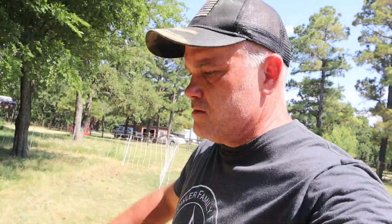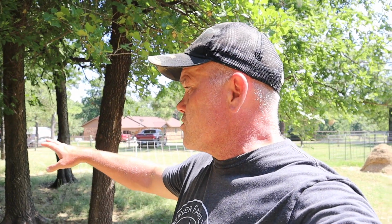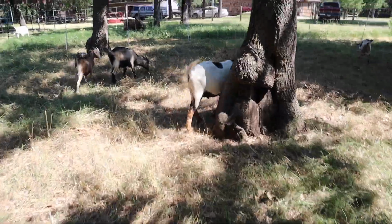Okay, so the little bucklings are still over here in the Premier 1 fence side. The 2 big bucks are in the new area where the PolyWire is, and I have not heard them. I don't think they've touched it yet. But I kind of want to push the bucklings over there because they're the ones that are going to test it probably. I don't think my bucks will see it and they'll just think it's fence, like they're supposed to stay in, I think. But these bucklings will probably touch it, so let's push them over. Come on, cowboy.